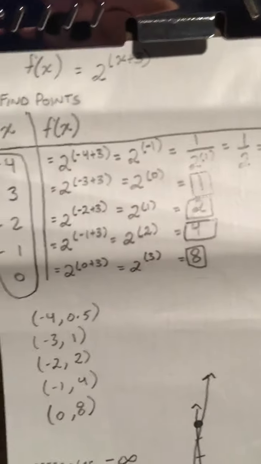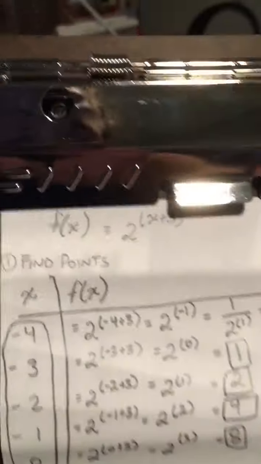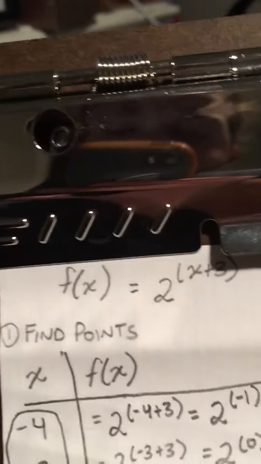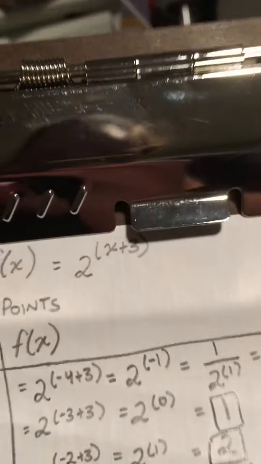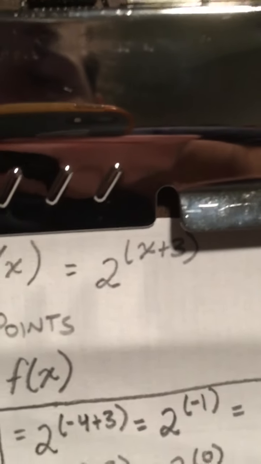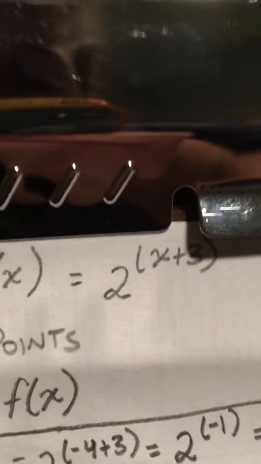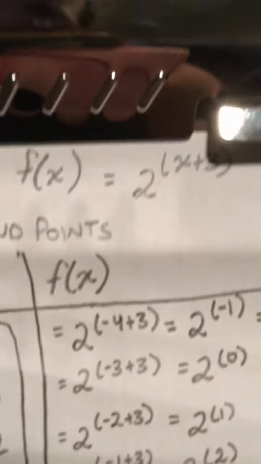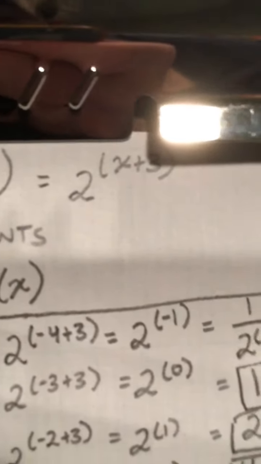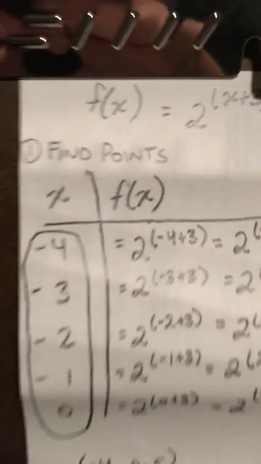So this one was a little harder, but it was the same question really. They give you this equation, y equals 2 to the exponent of x plus 3. So all you have to do is just put in a bunch of random numbers for x to find y in the equation, and you get your graph. So the hard part about this one is x plus 3 as an exponent makes it really hard to pick numbers for x to test.